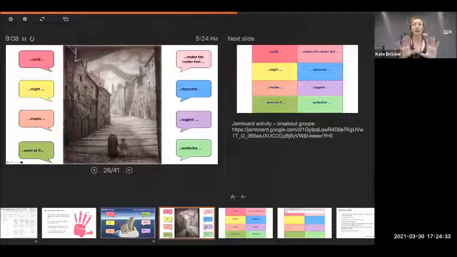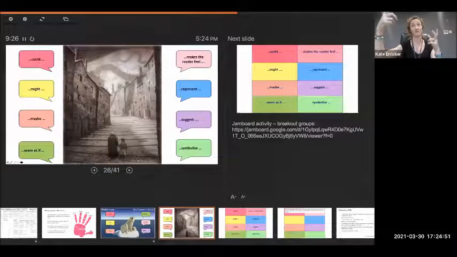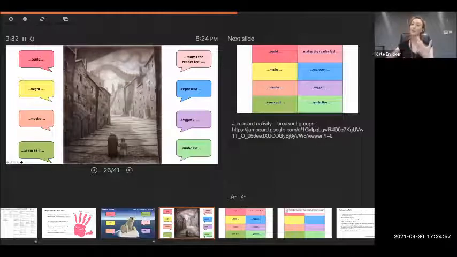that you use. So here's another image, and this is taken from Shaun Tan's wordless picture book, The Arrival, which is really good for exploratory talk. So here I've got the same words, but I've gone a bit deeper, because I've also got represent and symbolize down the right-hand side. So here we've got some tentacles in the sky. Now these could be a monster, but they could also represent something else. So they could represent threat. They could symbolize that something bad is happening to the city and we don't know what it is. And the fact that the people are very small could suggest they're kind of vulnerable. And potentially they could get hurt.